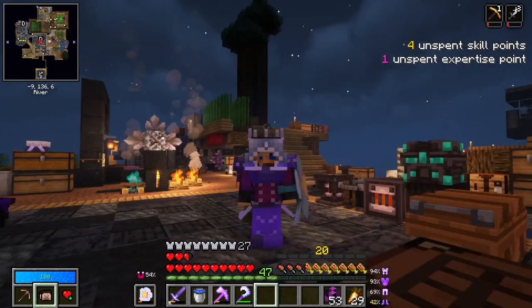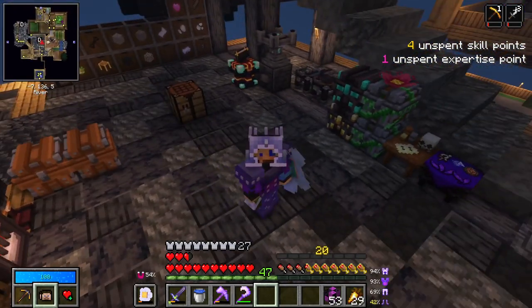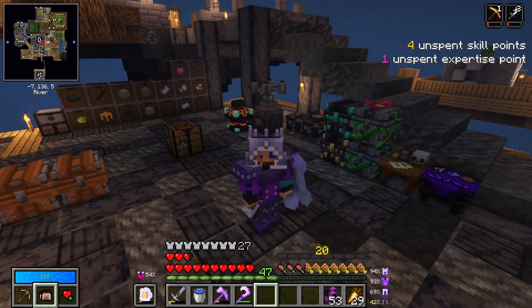Anyway, I think that'll do it for this episode. The goal is to get to level 20 and finish that quest, which we did. We've got 4 unspent skill points and 1 unspent expertise point, which I will probably spend next episode.